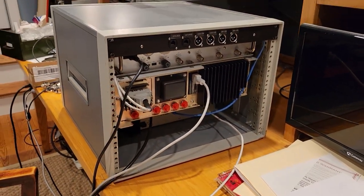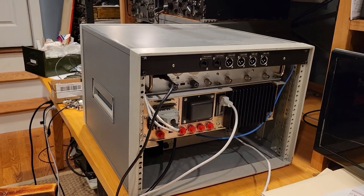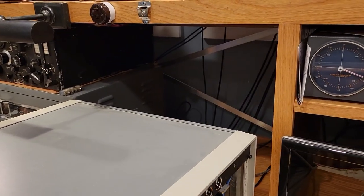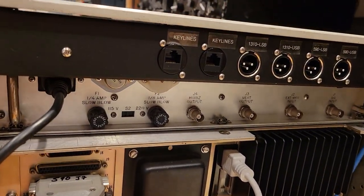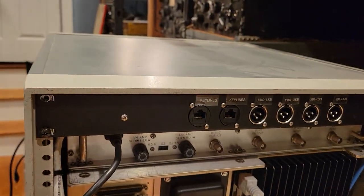And so what we're looking at here is the back of this enclosure, and that whole enclosure goes into this space in the operating position, in the operating desk. So let's take a look at the other things that we need here.